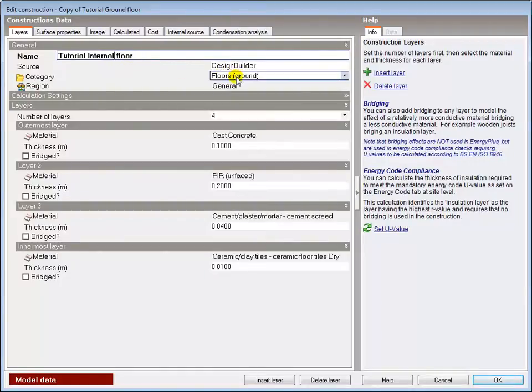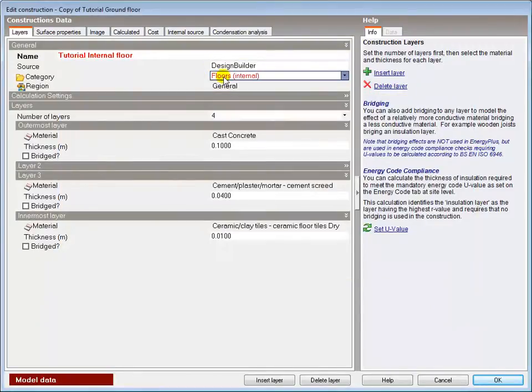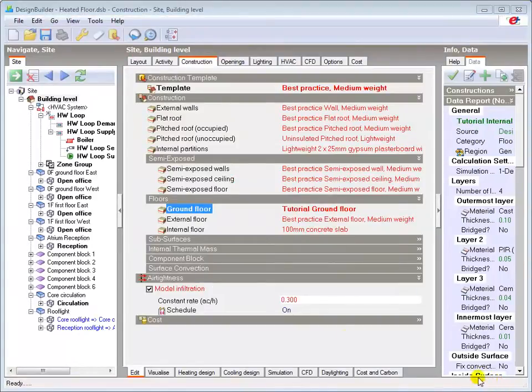I'll save it in the internal floors folder and reduce the insulation thickness to 50 millimeters, and I'll load that as my new internal floor construction at building level.